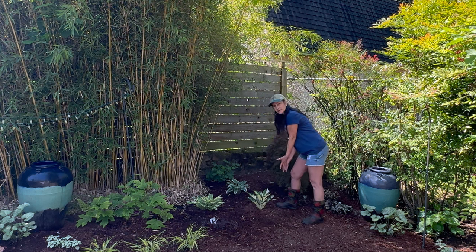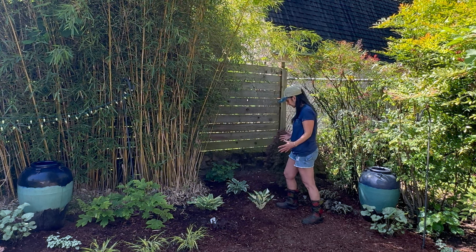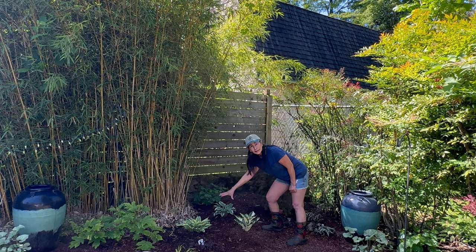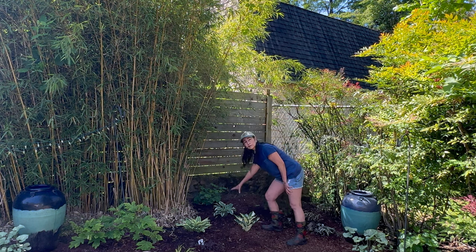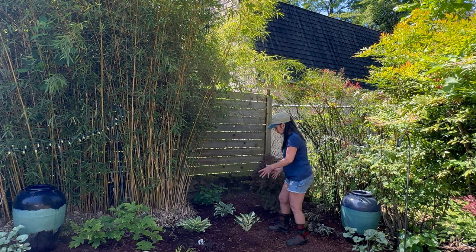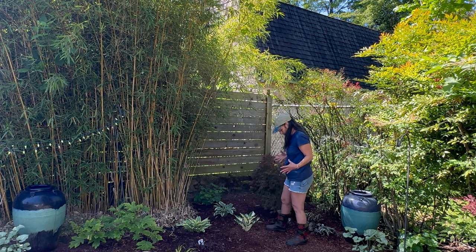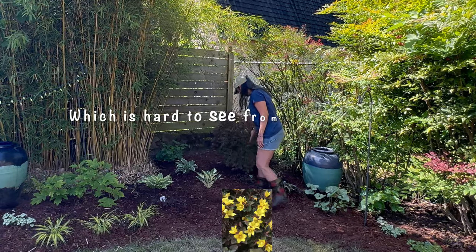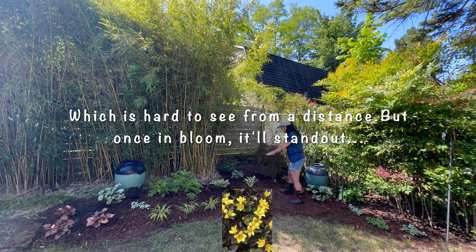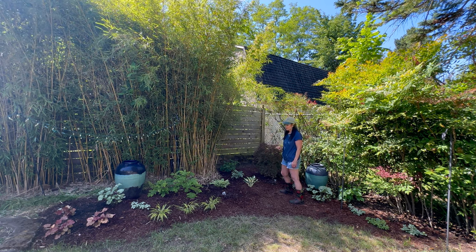All three of these hostas are going to look gorgeous when they get bigger and start filling in and overlapping each other. This one's going to get about 30 inches in diameter. This one's going to get 36 inches in diameter. This one's going to get 24 inches. So once it fills in this whole entire spot, it's just going to look gorgeous. In fact, the Lysimachia might even be underneath it over time. So this is going to fill in all this area so beautifully.